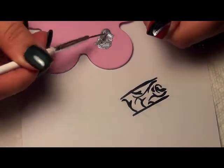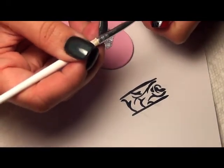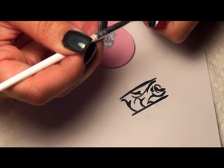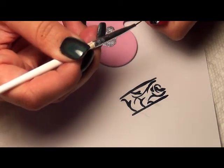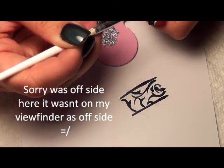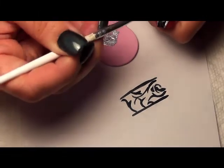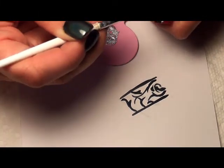And then you're going to take more of your polish, and you want to start just a touch inside your black so that you don't go too far into your red. And you're going to do a similar stripe as your first one, but then you're going to go a little further across.